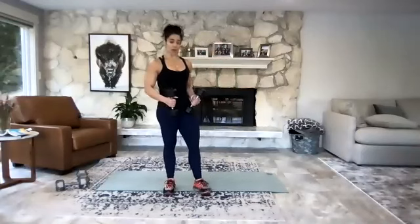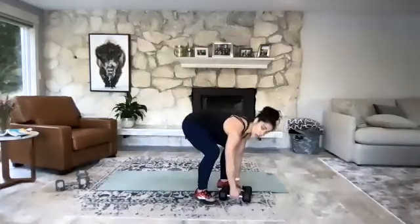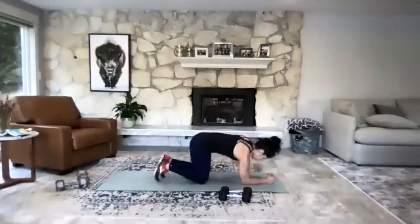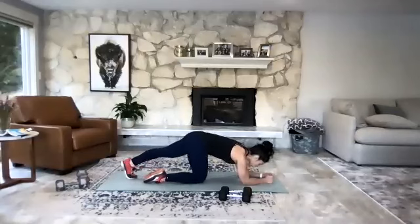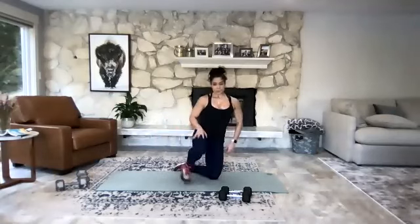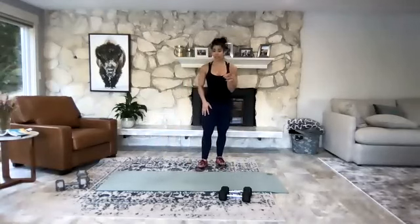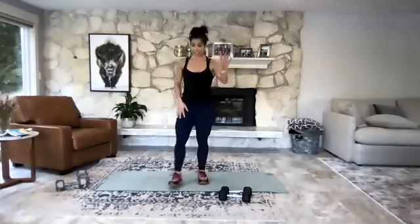Then you're gonna come down to the floor in a plank position, and we're holding. Now, I'm gonna tell you right now, your shoulders are already going to be fatigued because we just did shoulders, and now we're stacking the shoulders. So if you need to modify the plank to take some of the pressure off the shoulders, that's fine. All right? Okay, so the last round, we're not gonna have very much time to stretch, so I just wanna put this out there right away. Make sure you take some time to stretch after.